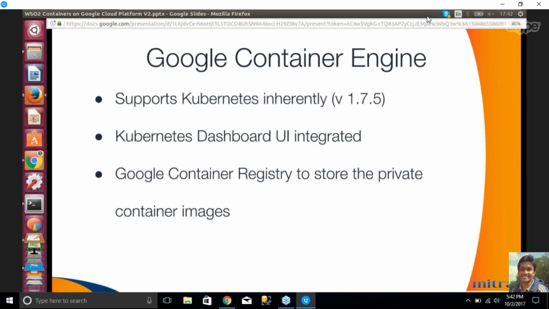And this Kubernetes dashboard basically gives a lot of intuitive dashboards to the application developers to manage the Kubernetes artifacts. Then you can also have Google Container Registry, which is inbuilt with Google Container Engine to store private container images and deploy them in Google containers.